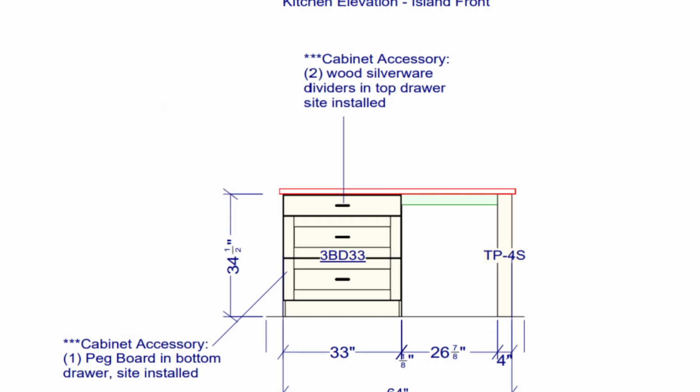And then the island is pretty simple. It is a drawer base. You guys know I love designing with drawers. It's the smartest way of storage. Everything comes out to you. So there was another great spot to add a big drawer base, and a 33 inches, a decent sized drawer base. And then we just have spacing for seating. So you could easily sit like 3 people on this island, which is great for entertaining again.